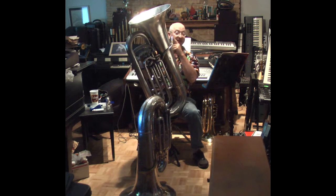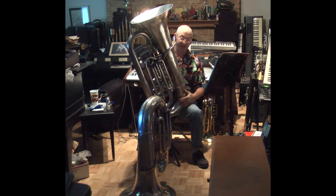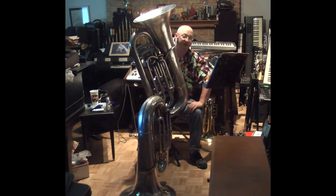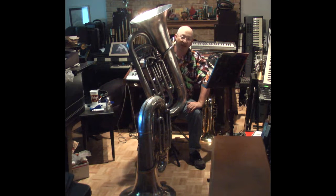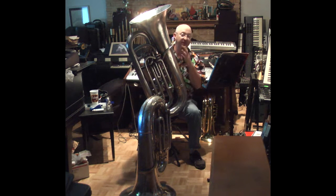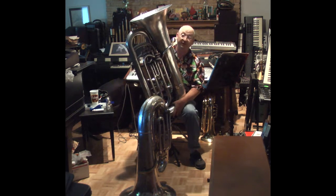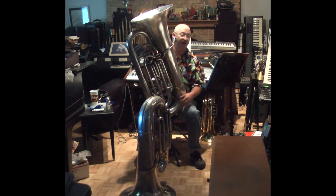Now with this mouthpiece, this may be the best playing tuba that I have. It's easier to control than the York. The York maybe doesn't center its sound as well as this one does, and that may be for a couple of reasons. It may be the thickness of the brass in this instrument, it may be the York's age, and of course the difference in the design with compensating valves.